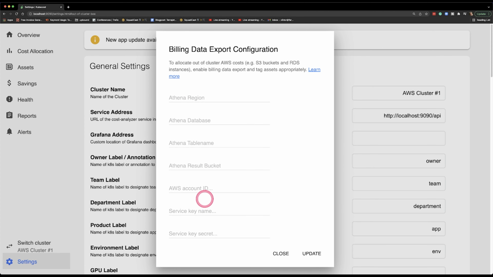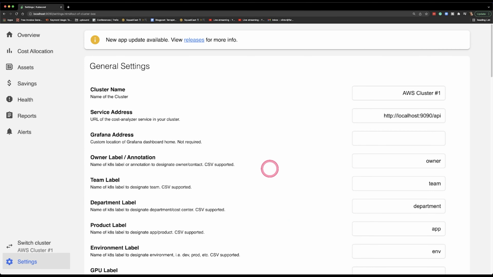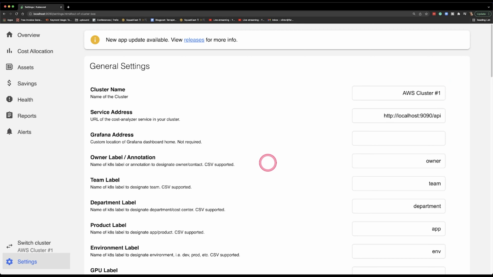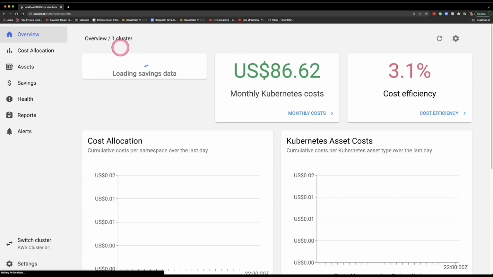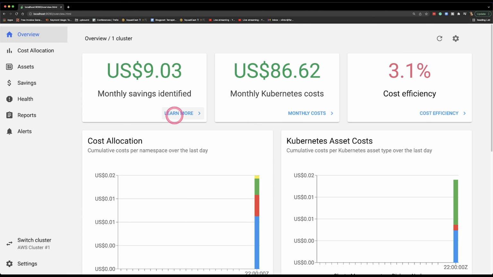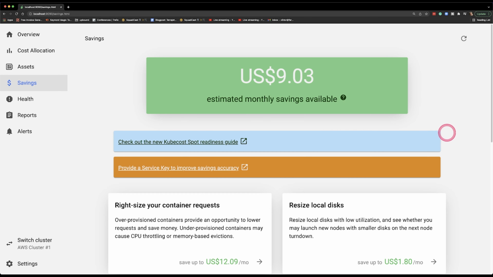It is very useful even without those labels, but if you do add the labels, then you get the real deal, which I'm probably not going to have time to show today, but we'll see. Maybe I will, who knows. Now let's go back to the dashboard and see what are those monthly savings that were identified. Let's see what we'll get behind that tentative message.